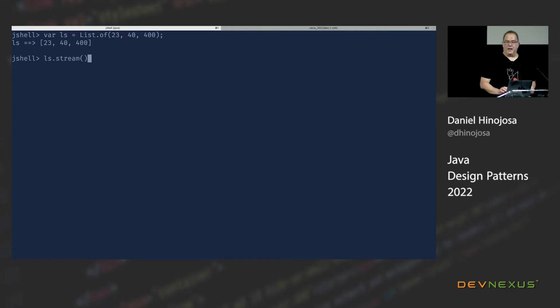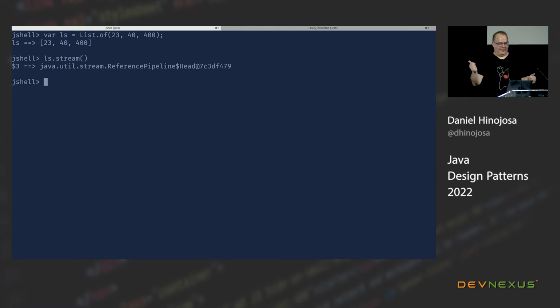What will this be when I hit enter? Nothing. No, hopefully not nothing. Let's see. Maybe nothing. No, there it is. ReferencePipeline. Right, you get this junk if you ever ran this in JShell. By the way, JShell, wonderful tool. If you don't use it often, give it a try, because I really like JShell plus TDD. It's magnifique. All right, so what happens then if I do this?